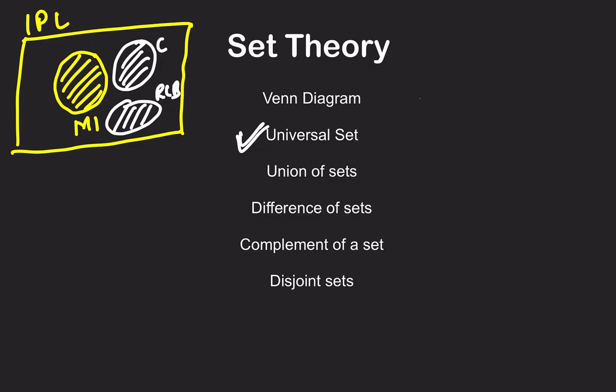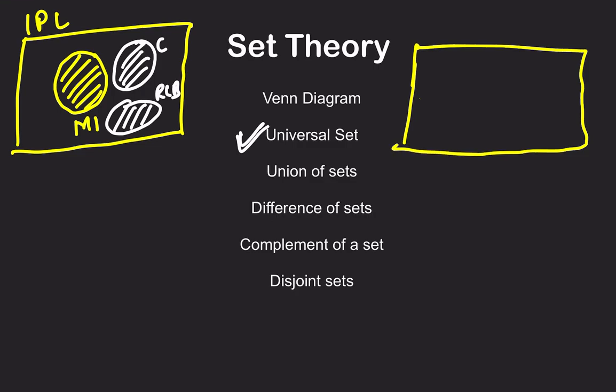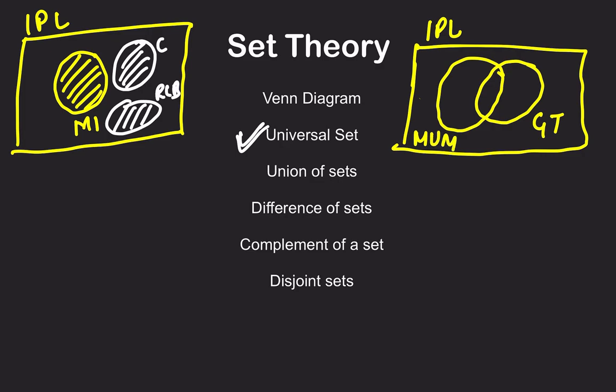Union of two sets. How could you represent the union of two sets in an IPL example? I'm not sure how we are going to do it, but suppose we are taking the example of all the IPLs before, right? So there is a player, say Hardik Pandya, who has played in two teams. Two teams means he has played for GT, Gujarat, and he has also played for Mumbai. So this is the union of two sets.